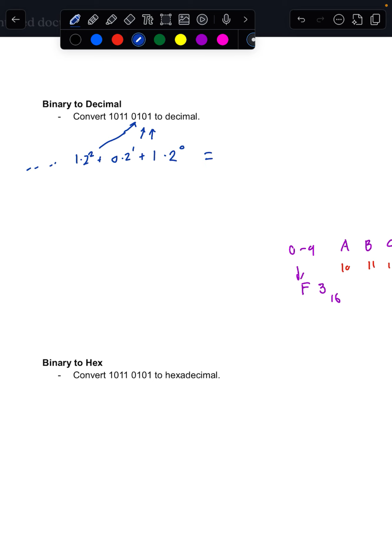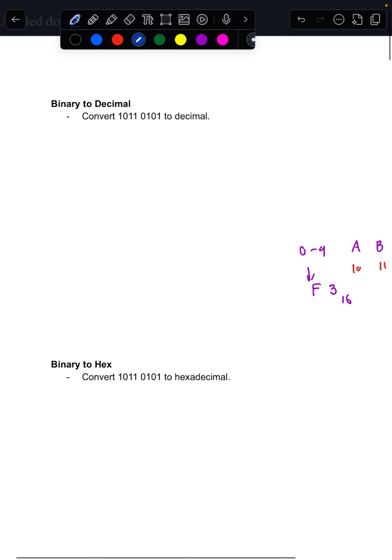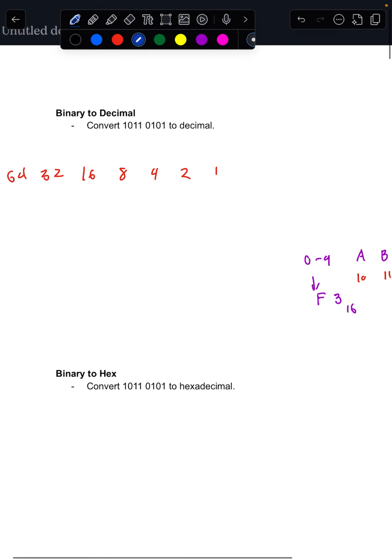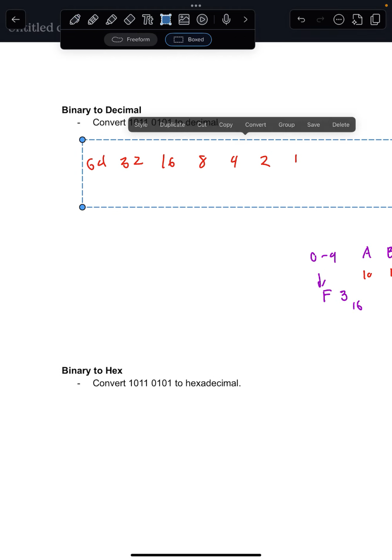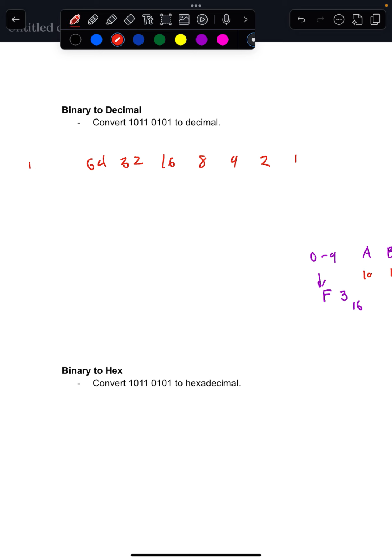This is just going to equal some value, which will actually be in base 10, because we're converting this number into its actual value, which we can recognize. Here's a shortcut for doing this. List out your powers of 2: 16, 32, 64, for every bit in our bit string. We have 8 bits, so we wrote out, oh, sorry, missing 1, we wrote out 8 powers of 2.